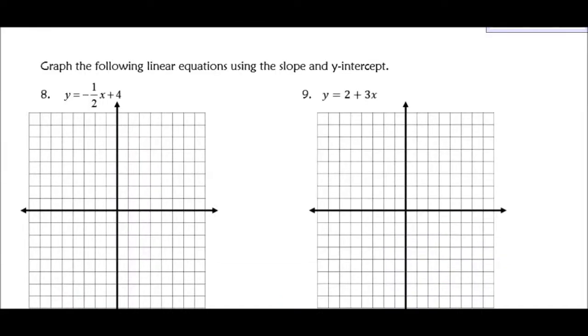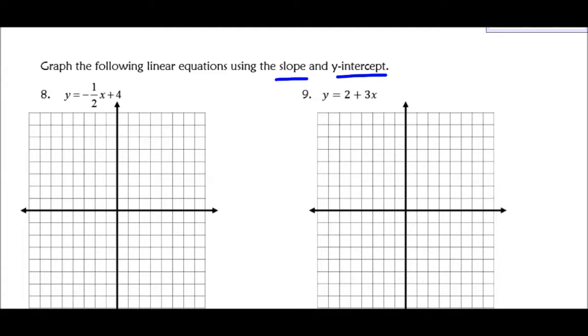On these next 4, we're given the equation, and we're trying to graph those on these graphs. So you should know already how to do this. If you get stuck, if you forget what slope and y-intercept really mean, you can always use a table and just plug in some numbers and see what kind of points we get for those. But we'll find that slope and y-intercept are way easier to use. You don't have to actually plug in anything.